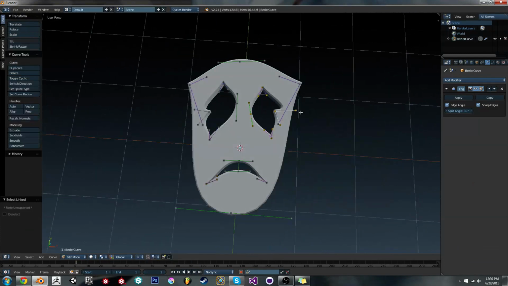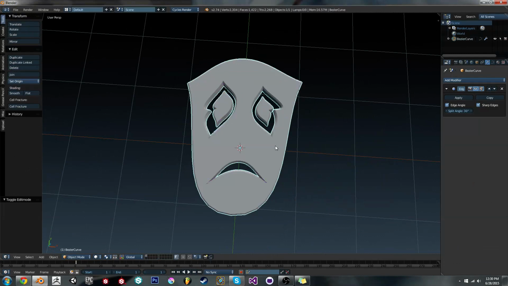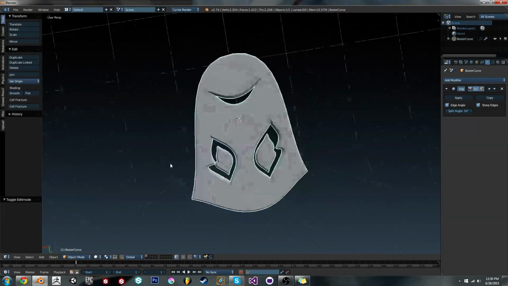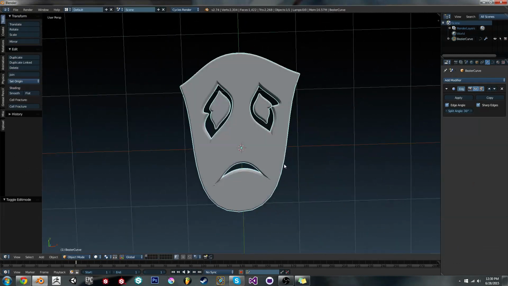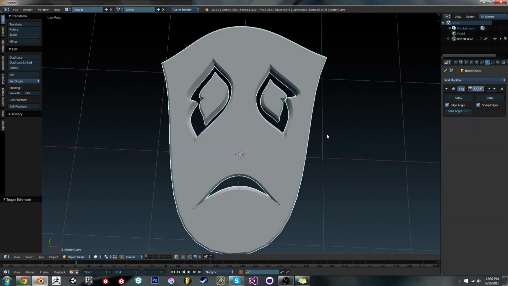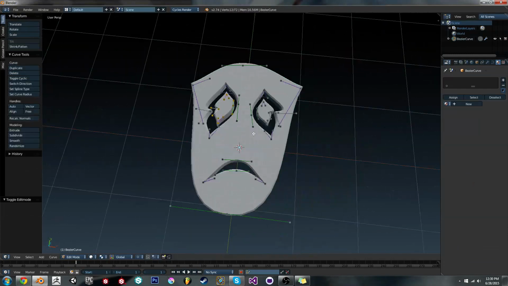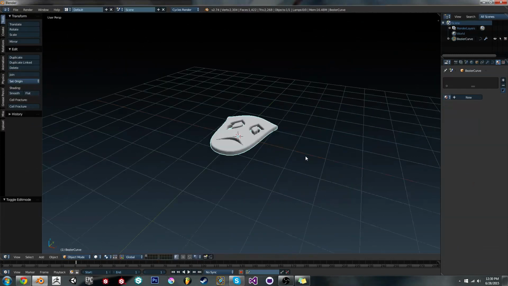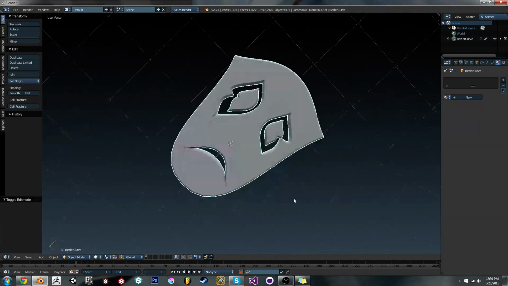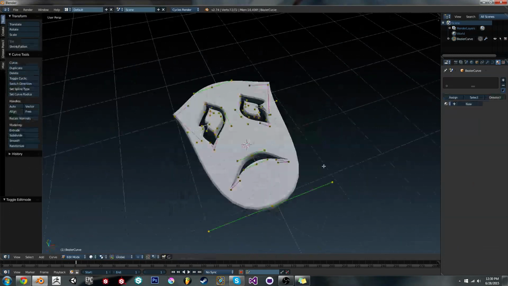I kind of want there to be something inside the eye, just so that there's something. So as you can see here, there is a neat little kind of shape we've got. And this kind of stuff can be used to incredible effect, especially when dealing with metalwork.